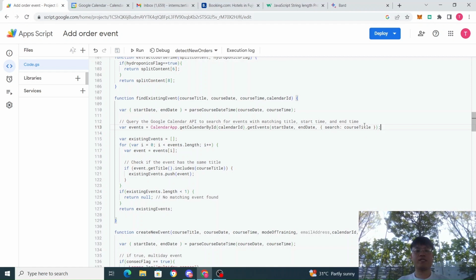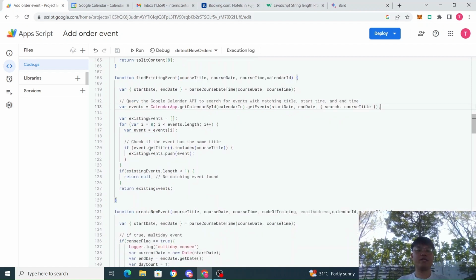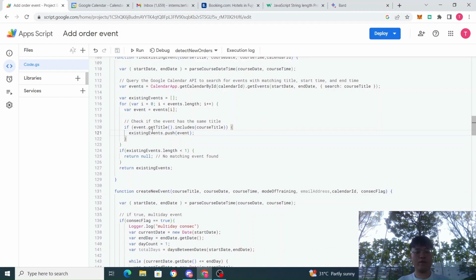From this range of events, I will check to see if one of the days in this entire range of days has that specific event that I want, and then I would push the event into my array. If there are no events available, I will return null, and if not, I will just return the array of events.